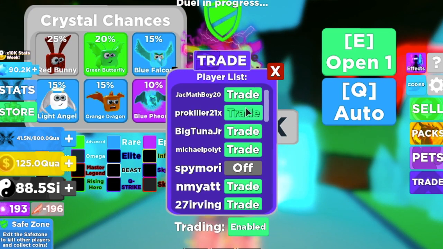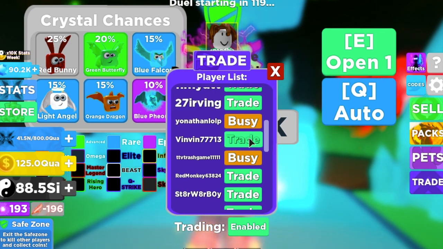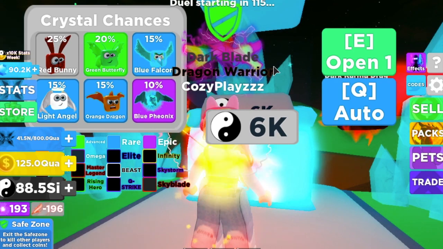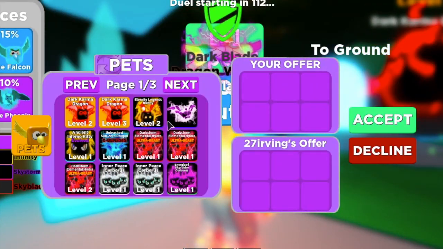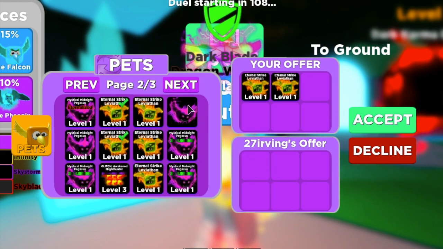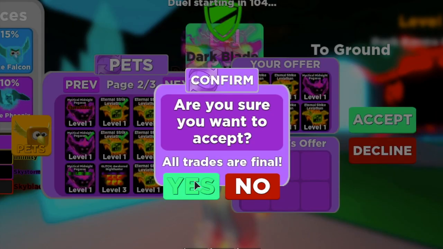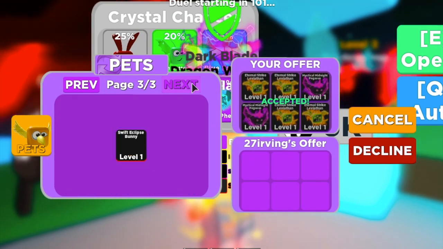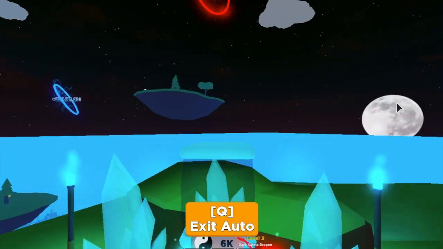Which is very good. I'm going to open a few, so we are going to choose a lucky person to get a bunch of pets. Let's trade a bunch of people. Wait, seriously, nobody accepting? Oh, somebody did. Okay, I have a lot of these that I don't need. There we go. Yay! Okay, now let's open a few.